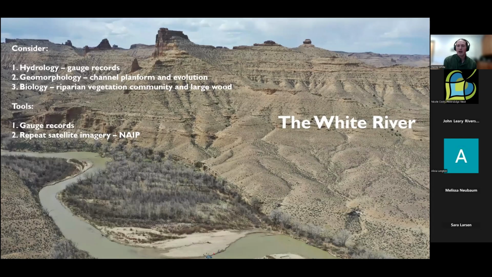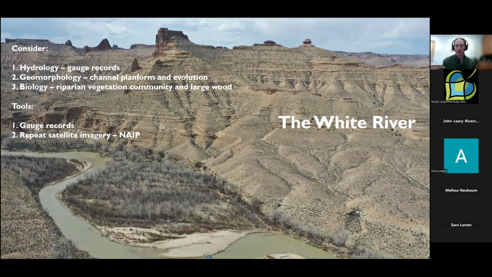So when we think about a river's biogeomorphic trajectory, it helps to break it down into three interconnected components, like I referenced in the stream evolution triangle. First, hydrology, or the patterns of flow that set the stage for everything else. USGS gauge records give us decades of data on flow magnitude, timing, and variability. Second, geomorphology, the channel's plan form and how it evolves over time.